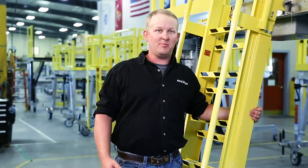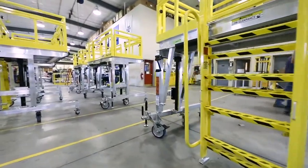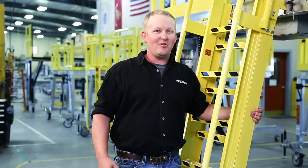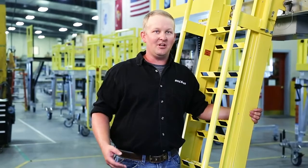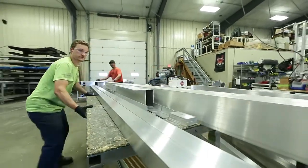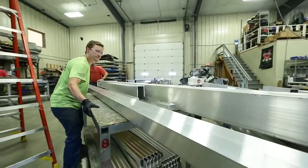The actuators we started using had around 20 to 24 inches of adjustability, and when we first started that was enough. Now we're starting to have customers with more unique needs where we need three, four, up to 12 or 14 feet of adjustability. At that point we realized we had to start sourcing other actuators — something with more static strength, synchronization options, and longer strokes so that we could continue meeting our customers' unique expectations.